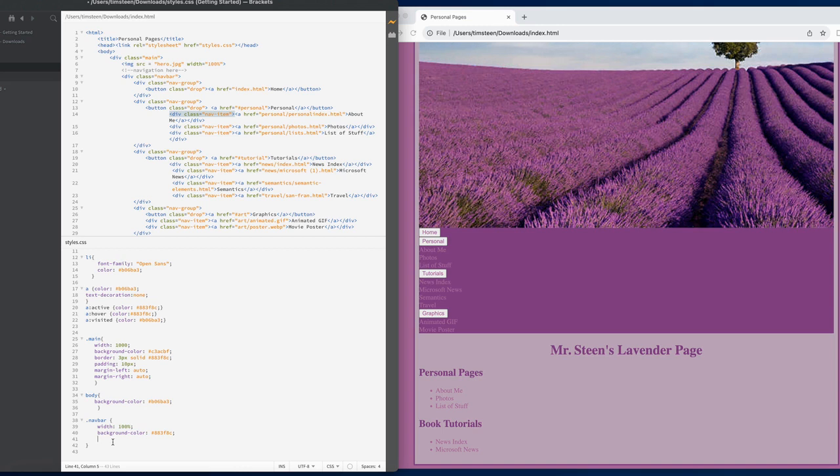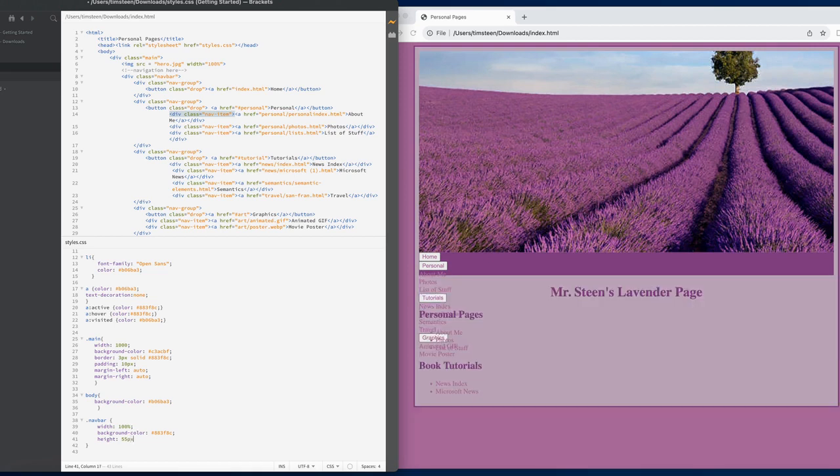The last thing I want to do, and this is going to make it look really weird for right now, but I want to force it to be a particular height as well. Because once I start doing the drop down, I don't want it to change size every time it shows me a menu. So this is maybe going to be weird because once I set a height, it's going to be like that where it gets really strange, but we'll fix it soon, so don't worry.